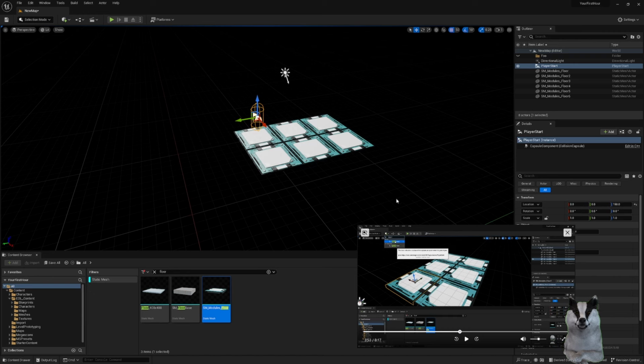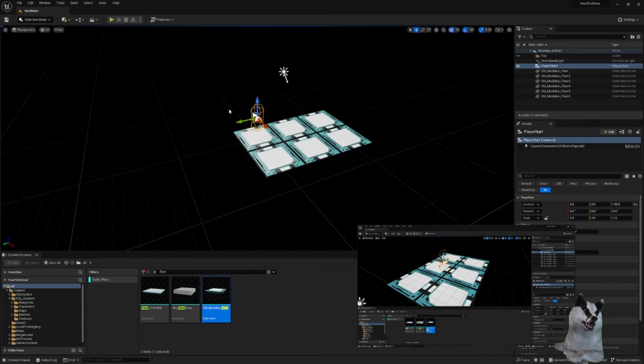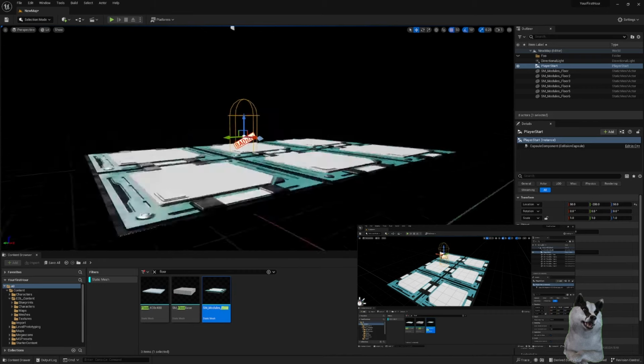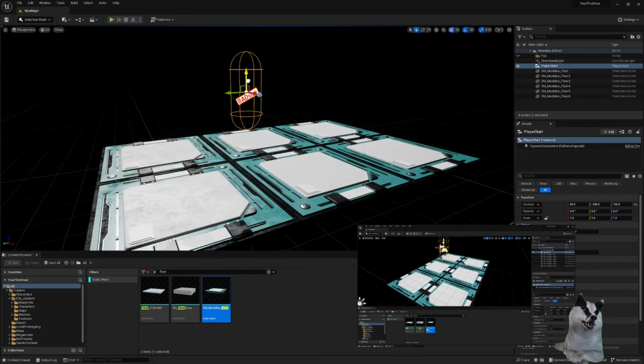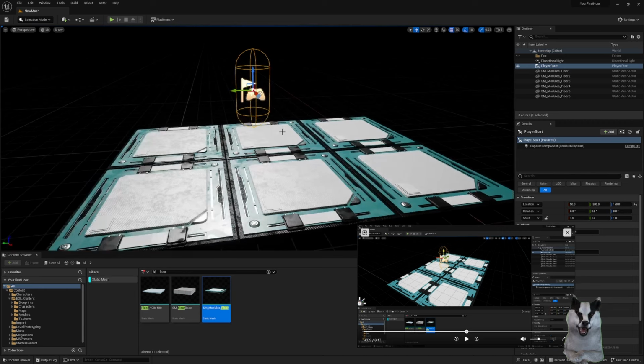Huh. Interesting. Drag the player start into the world and drop it. You might notice it says bad size. That means it's colliding or it's causing a problem with the item below it. We can drag it up. It will no longer say bad size. Or if we want, we can push the end key on the keyboard and it'll snap it down to the ground. Now if we hit play... Interesting. Huh. That's cool.